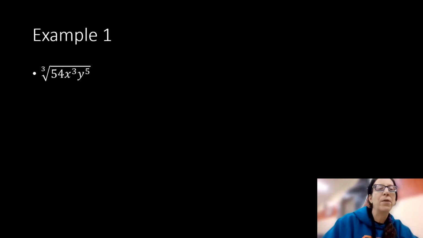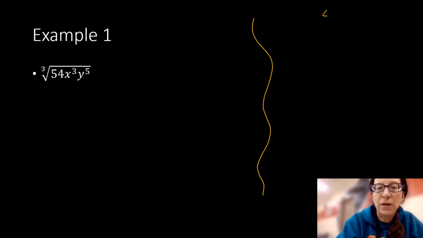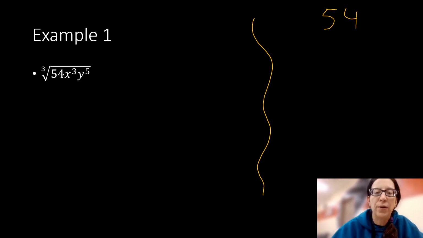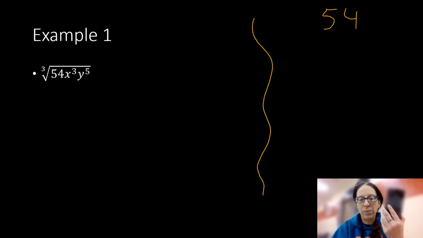So here's an example. Now this might look kind of scary, but it's not. I promise you it's not. This is a good, solid strategy. The variable part is going to be very simple. It's the 54 that is going to cause us to trip up a little bit. So if you struggle with the 54, we'll just set up a little bit of space over here. This is some scratch work. You can do this on the desk, or in the margin of your paper. If you can do it in your head, you can do it in your head. And you'll probably need a calculator. So I've got my cell phone here.